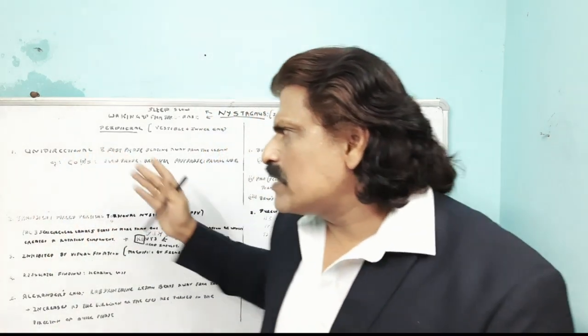So this is all about nystagmus. As I said, the most important approach to nystagmus is to find out whether it's a peripheral cause of nystagmus or a central cause of nystagmus. You have many ways of finding out whether it's a peripheral cause or a central cause. Peripheral cause of nystagmus, you need not worry, they're all benign. But central cause of nystagmus, you have to be really worried. You have to take immediate measures because they are dangerous.